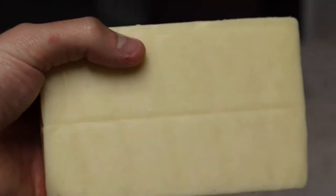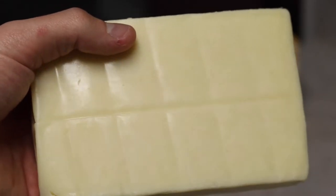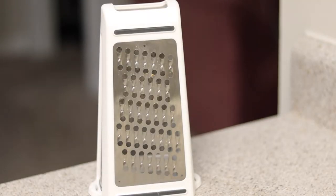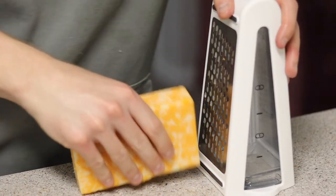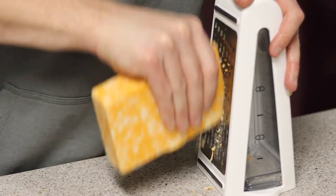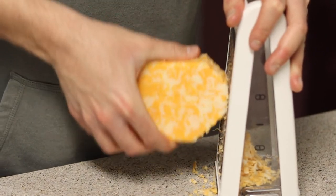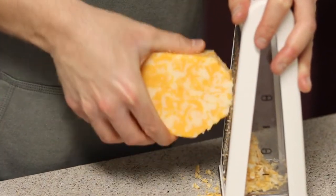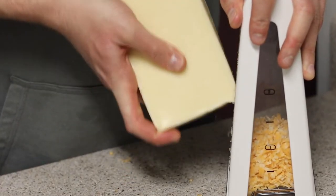And then you all know that mozzarella is perfect for melting, which is why it is perfect for putting on pizza. Now I'm going to be taking my cheese grater, and the cool thing about this cheese grater is that it will actually catch and measure my cheese. So we're going to be needing 1 cup of this Colby Jack cheese, and I'm using the larger holes to grate this because I feel like that's the best option here, as well as 1 cup of mozzarella cheese.